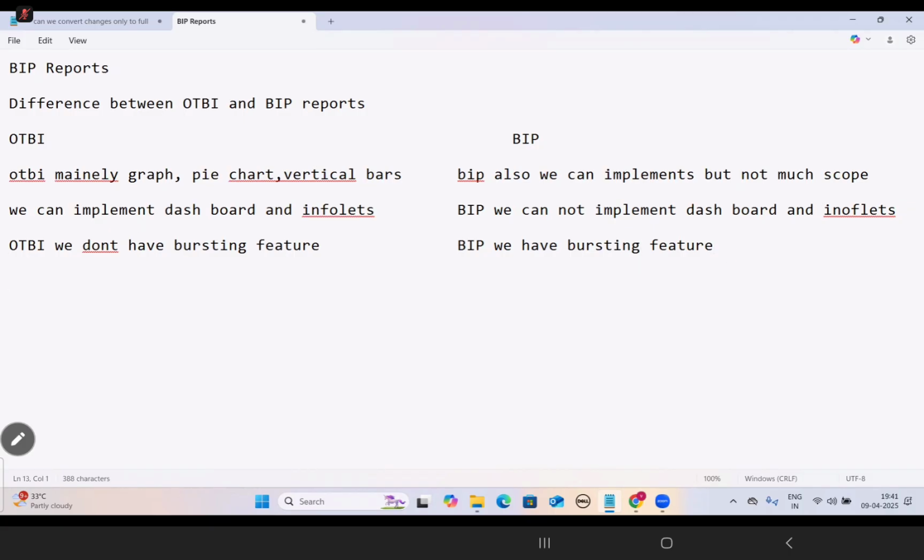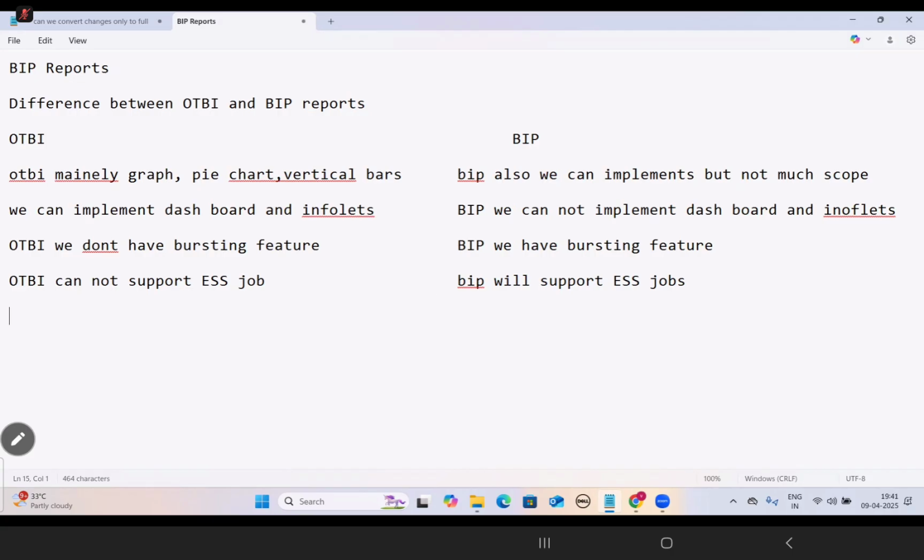That is one thing. OTBA cannot support ESS jobs, but BIP can support ESS jobs and bursting.